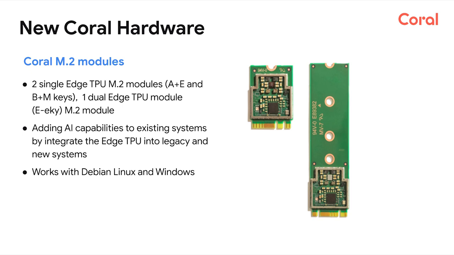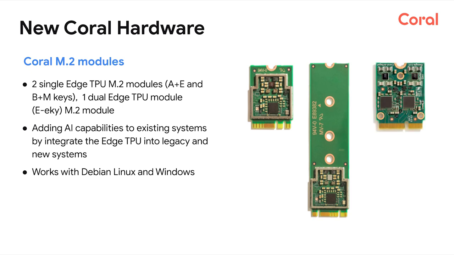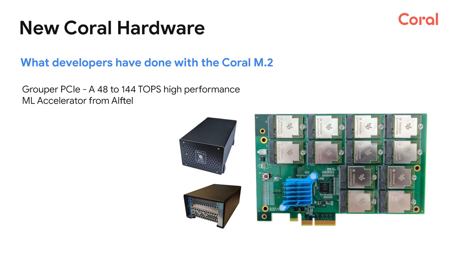Now let me give you an update about the new products Coral has released since last I/O. The first new Coral hardware released after last I/O are two M.2 modules, each with the Edge TPU on board. They provide great flexibility for developers to simply plug them into a Linux or Windows host or single-board computer with an M.2 slot to easily add AI capabilities to existing systems. Early this year, we also released a new M.2 module with two Edge TPUs on the same board for customers needing more ML acceleration power. Aftel has developed a product containing 12 Coral M.2 modules, bringing 48 trillion operations per second of machine learning acceleration power to any host with an accessible interface connection.